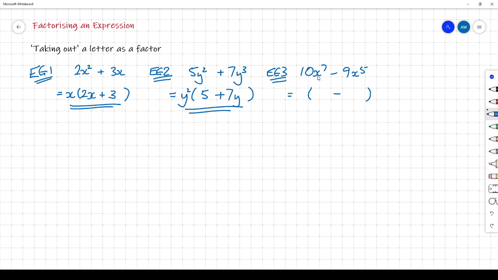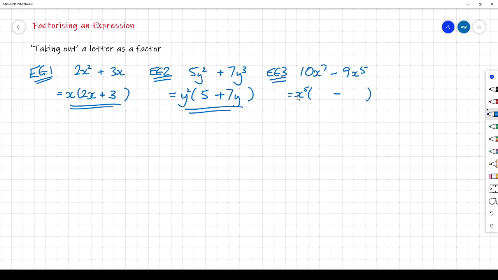And the highest power of x that's a factor of both of these is x to the power of 5, because I can divide into x to the power 7, I can divide x squared, x cubed, x to 4, x to 5, x to 6 or x to 7. And this one from x up to x to the power 5. So the highest they can both be divided by is x to the power 5. So that's the highest common factor. That's the highest power of x I can take out from both terms.